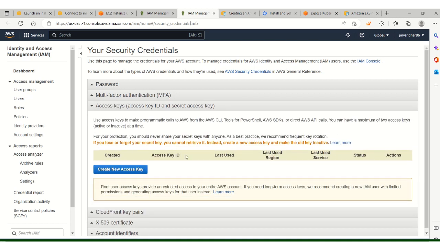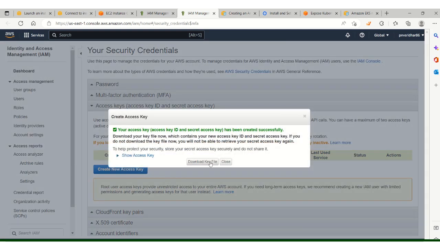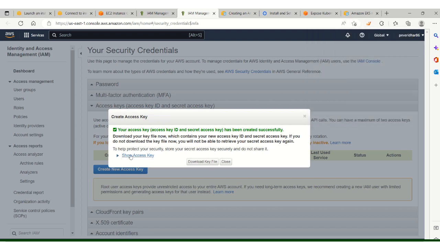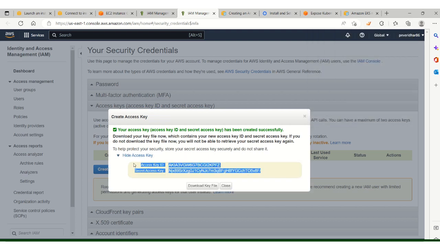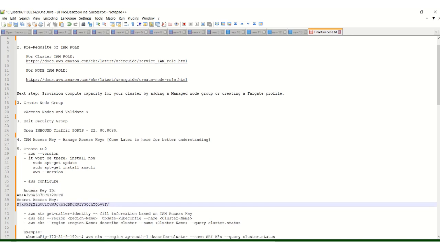Yes, so create new access key. What we need is the access key, right? So let's create the new access key. So we got that file, and you can even verify here. So just note down this. Note down this.